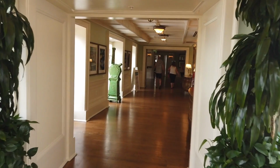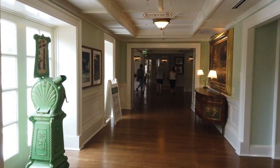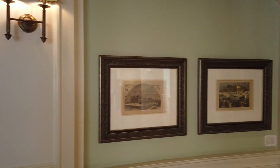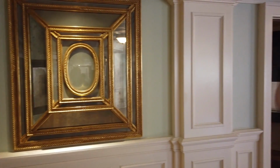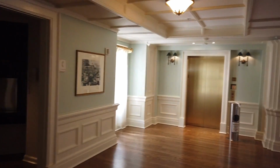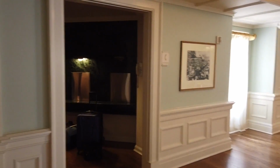And this way, we can find a few more amenities before we get into the actual room parts of the hotel. The resort has tons and tons of amazing drawings from around the turn of the century. Some are real, which is amazing. Some beautiful art pieces like this mirror. Over here by this elevator to the Boardwalk, you can find some courtesy telephones for your use as well.